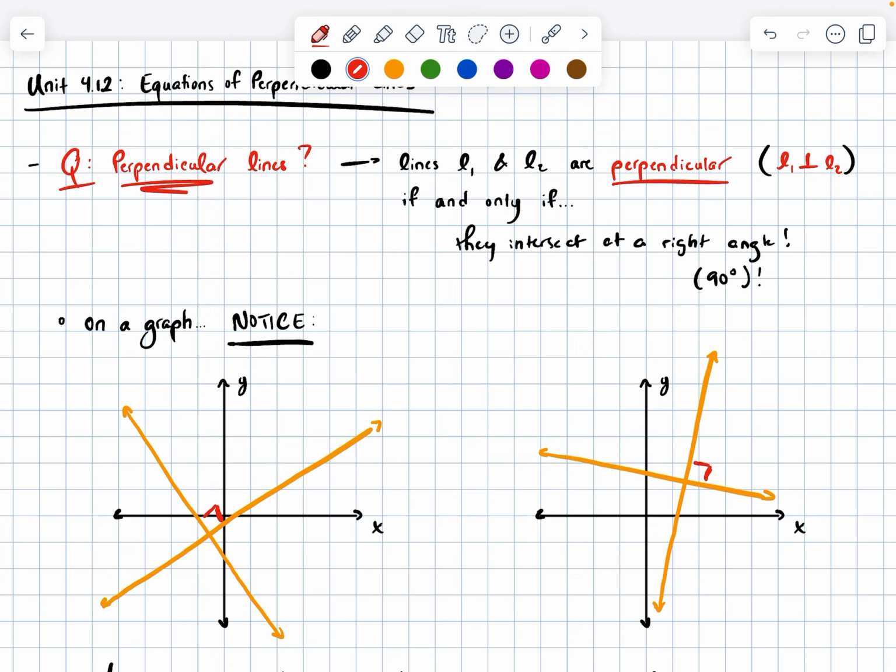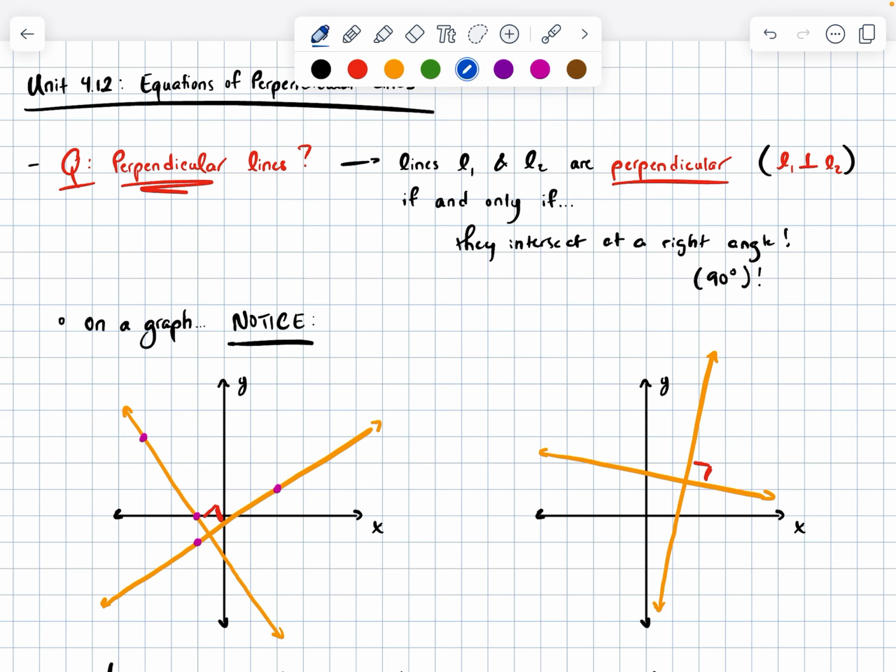Alrighty. Well, if I take a look at my lines, let's take a look at this first pair here. If I can find some points, I can find some slope. It looks like on this line over here, I've got a nice point there and a nice point there, my little x-intercept. On my other line, it looks like I've got a nice point here and a nice point here. Hopefully, if you're thinking about slopes, the first thing that you noticed is that in both cases, one of the slopes is positive and one of them is negative. One of these lines increases from left to right, whereas the other one decreases. So we know that the signs of the slopes are flipped.